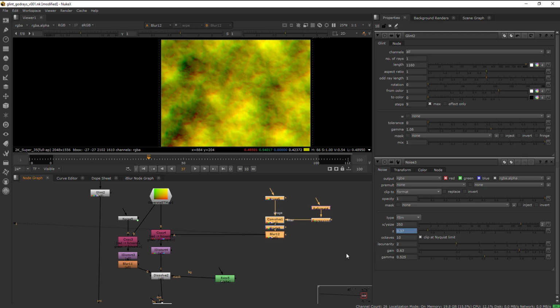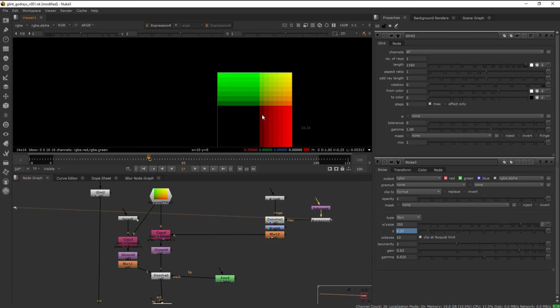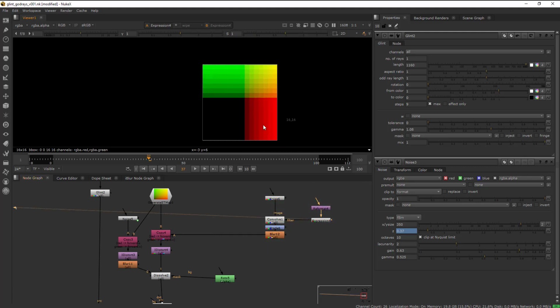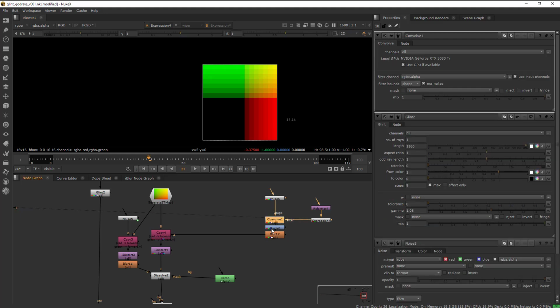So the way I did this was by creating this kernel that I'm applying to my Convolve node, exactly the same thing that you're doing when you want to create some lens effect. You want to convolve a lens kernel to create some defocusing or stuff like that. It's the same principle.